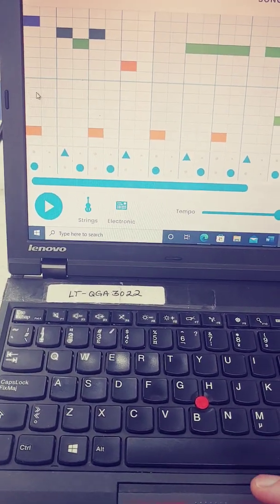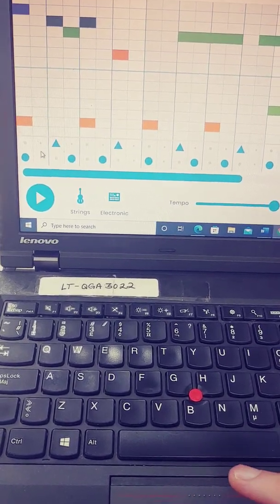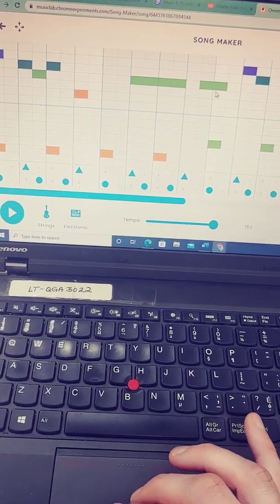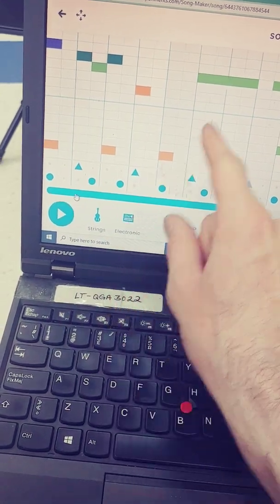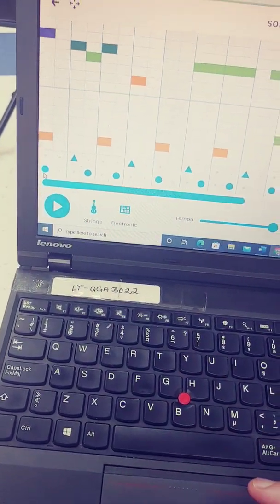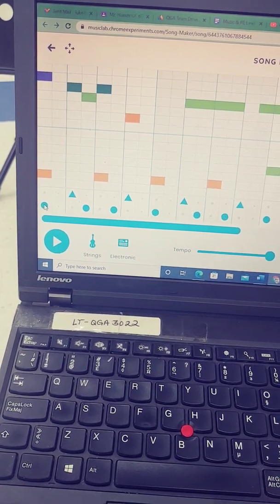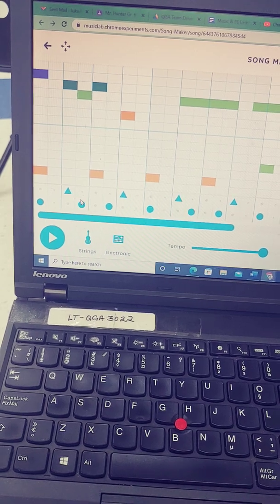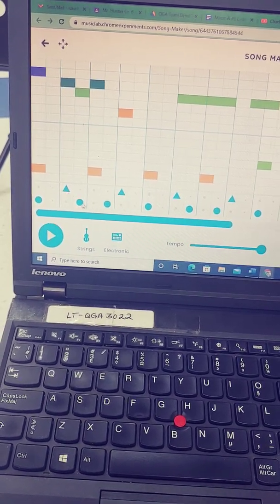You could start with the melody up here, you could start with the low notes, or you could start with the drum rhythm if there is a drum rhythm. So I'm going to start with the drum rhythm. I'm going to look at it and just take a little bit of it, and then I'm going to go over to the blank one and try and write it in. On beat 1, I've got a bass kick. Beat 2 and 2 and, right? Because this is 2 and this is 2 and. We've got triangle, circle. So circle, triangle, circle.